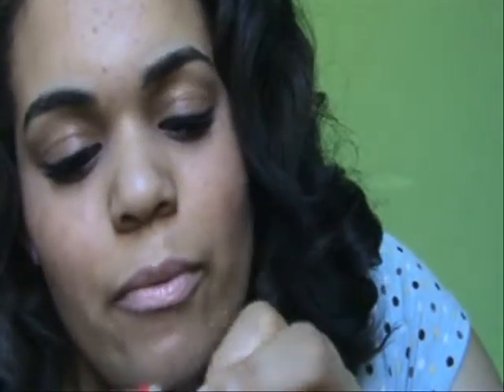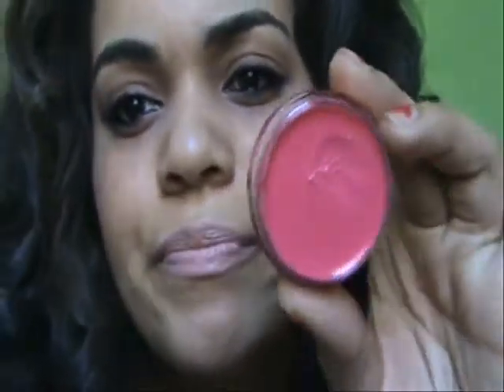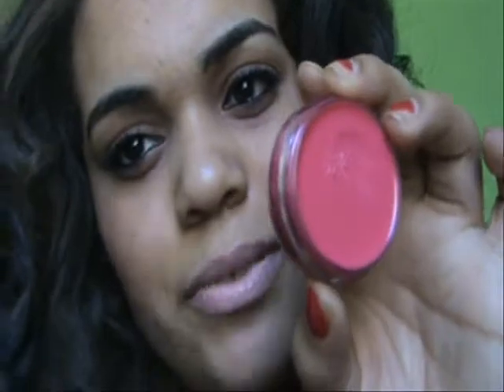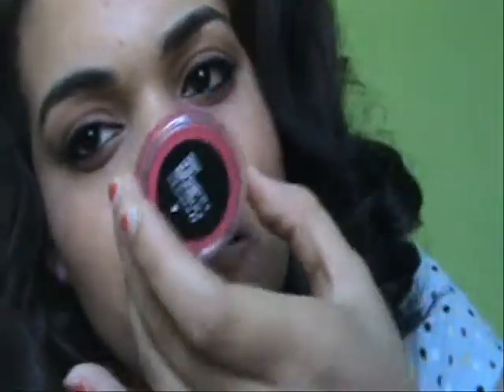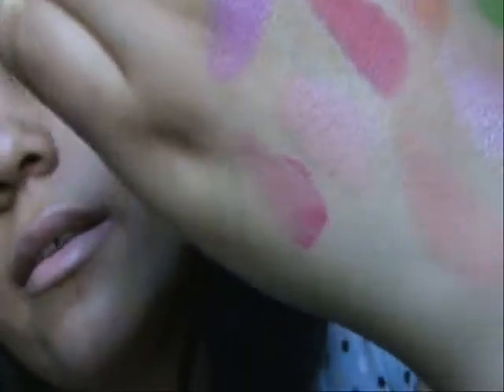I got the Popster Tinted Lip Conditioner. They didn't have Pink Fish, so I was sad about that because everybody loves Pink Fish, but I love this one too. When I first saw the collection I loved both of them, so I don't mind getting this one. It has a cute little Hello Kitty on the front. It looks very coral, but it goes on more of a hot pink on my lips. It smells divine. That's Popster.